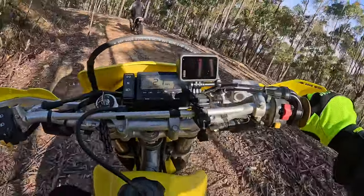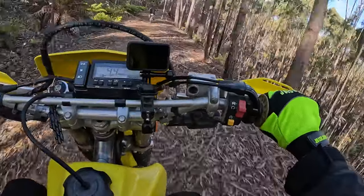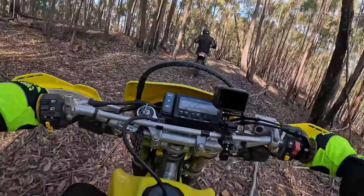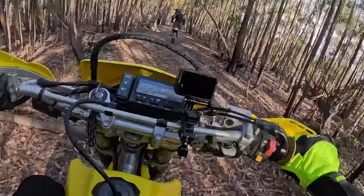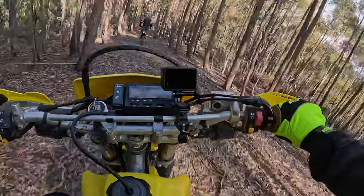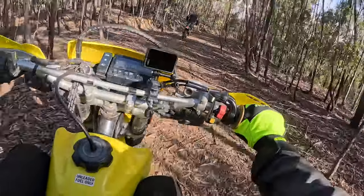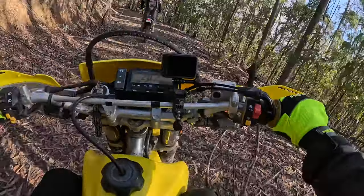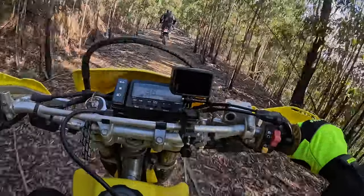I might even incorporate a bit of everything that we find into the thumbnail somehow. I've got a bit of an idea for how it could look. See another old unused track coming down onto this one. It's just a vast network. And you can definitely tell the further you go away from our home, even on the mountain bike trails at St Helens, when I've ridden them before, you can definitely tell that the environment changes, like you're going into different areas. Another wallaby.